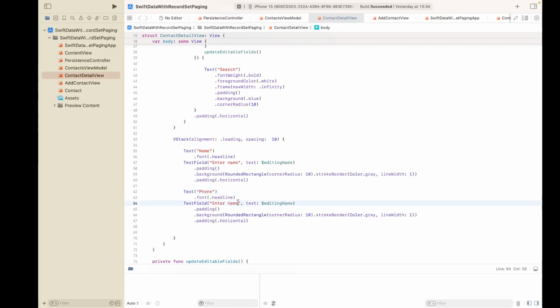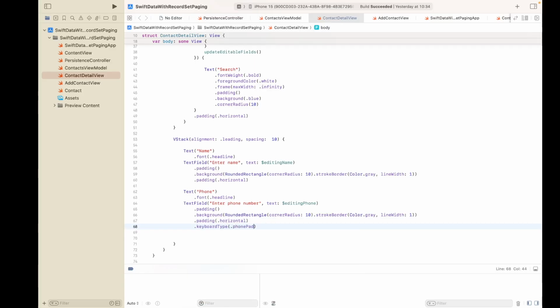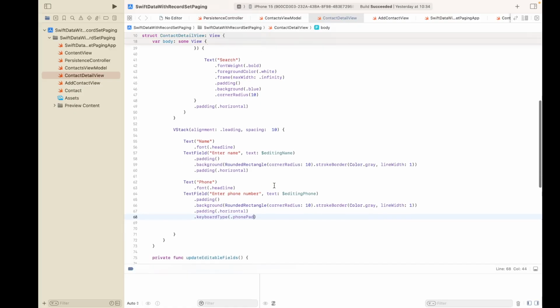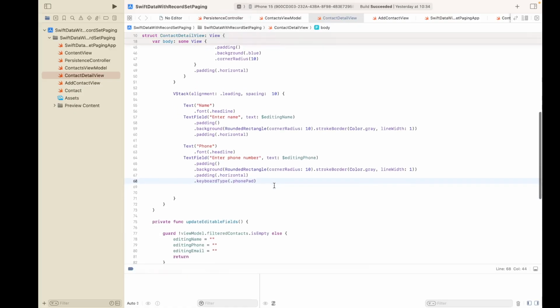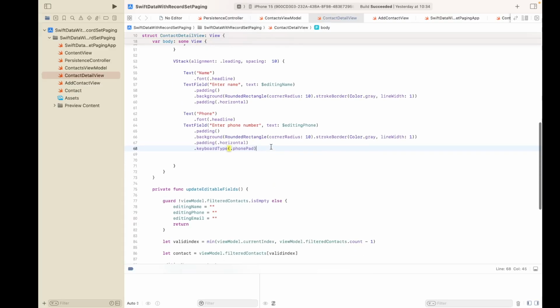Enter phone number. Editing phone. The keyboard type will be phone pad, if we only want numbers. Everything else stays the same there.